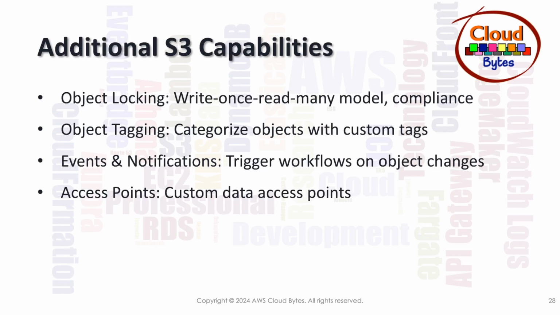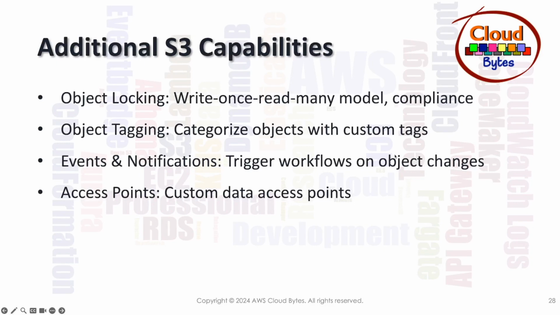Events and notifications. This is one of the capabilities that I really like about S3: triggering workflows whenever an object has changed or whenever there is a file dropped. You can build a trigger against that. As soon as there is a change in the S3 bucket, you can start executing or start consuming that file with whatever process to decipher that file or consume that file further. These kinds of triggers are really helpful in scenarios where you are required to process as soon as the file is available, but you don't want to just keep pinging and looking for new file availability.